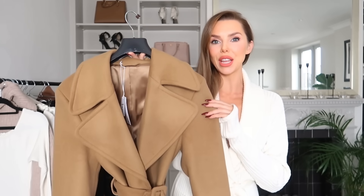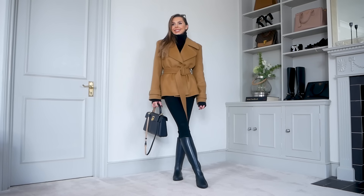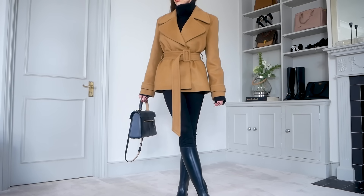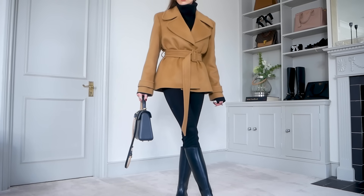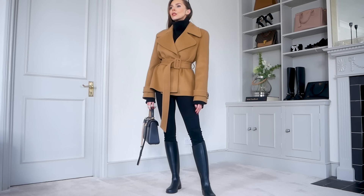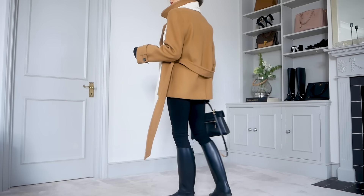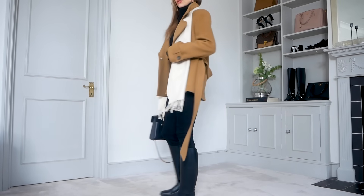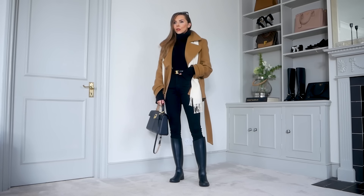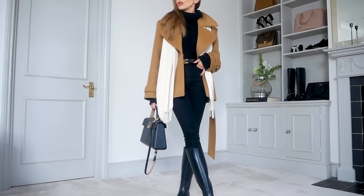This is a gorgeous tan jacket from And Other Stories. I really enjoy a belted coat — I just think it's super flattering. It's got this gorgeous big collar if you want to pop it up. It's a short jacket, which I find refreshing as most jackets are quite long. If you still want your legs out — I'm always a lover of the leg out with a knee or thigh-high boot, it really elongates the leg. If you're in a slightly warmer climate this is great, but if you live in England, thermal or fleece-lined leggings will make this ideal for winter too. The material is beautiful, soft and thick — a really lovely one from And Other Stories.